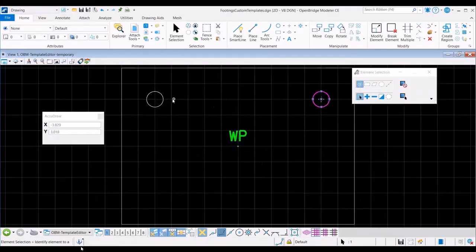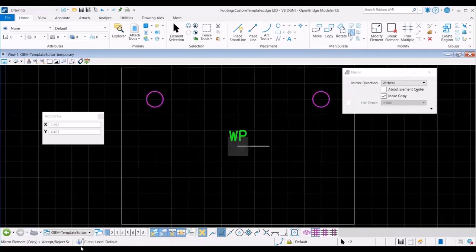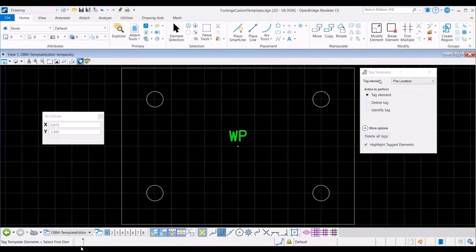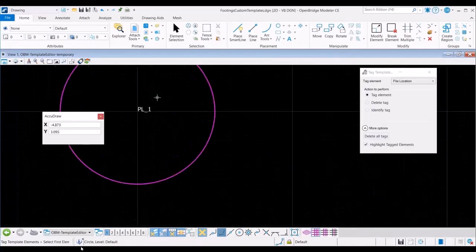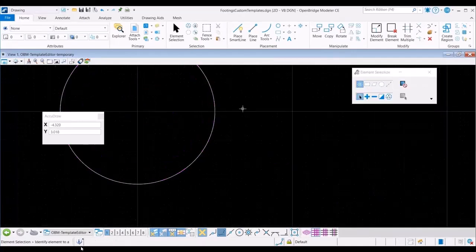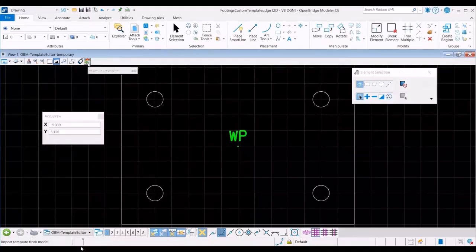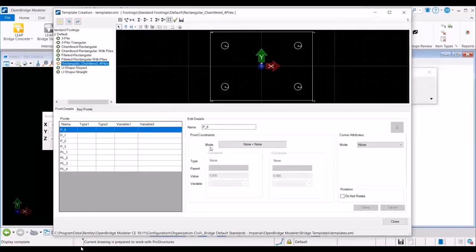That could be part of variables, and you will see that distance, for example, from the edge of the footing to the pile location, you can make into a variable. So just placing that and tagging the elements, what they are. So these 4 circles, for example, will be a pile location. Then the software will interpret that as it places them into the template, and it attaches that name. The same as the deck, remember that you used to have P0, P1, P2, P3, P4, P5. Now you have pile L1 as a location, and so on and so forth. We bring the template into the dialog box back, and that's it.